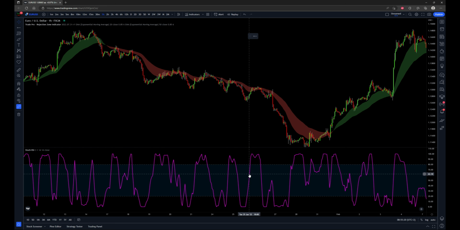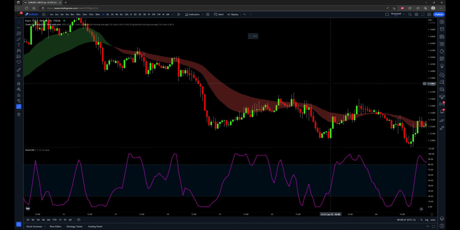So if stochastic K goes into the overbought territory while price is in a downtrend, that is going to be considered a valid pullback. And so I'll be testing how many times does the price continue for a new lower low within a downtrend after a pullback. And then for an uptrend with a green cloud, I'll be testing how many times does the trend continue for a higher high after stochastic K has gone into the oversold territory below the 20 line. So simple pullbacks with continuation moves. We're seeing how often do trends continue after a pullback.